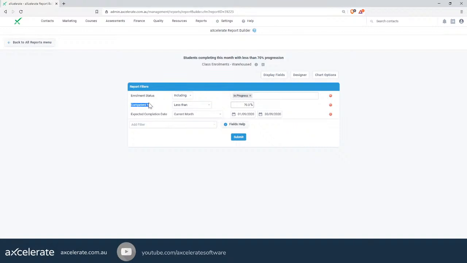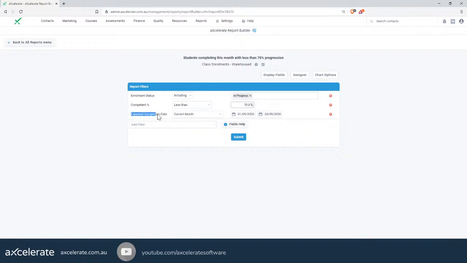And we're also using this competency percentage field. So it's currently looking for people who have less than 70% competency. That just does a total of all the units in someone's enrollment. It figures out how many of that are competent and does a percentage calculation based upon that. So if someone has less than 70% worth of those units finished, they should show up on this report.